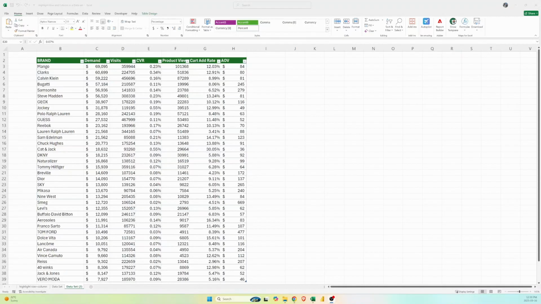Let me show you another way of how to highlight row and column. We have a second spreadsheet. Let's select the area.